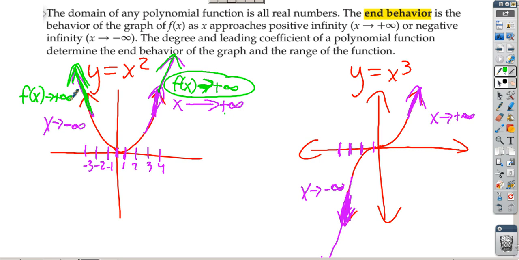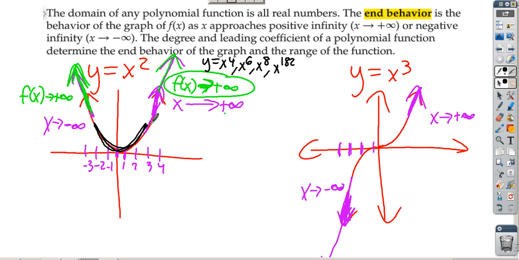So here's the thing, if you know what x squared looks like, you know what every even-numbered graph looks like. That end behavior that we just talked about is also the end behavior for x to the 4th, for x to the 6th, for x to the 8th, for x to the 182nd. Every single graph that ends in an even power will look exactly like x squared in terms of its end behavior. It's not going to look the same necessarily in the middle, but it will always end up in the same place.